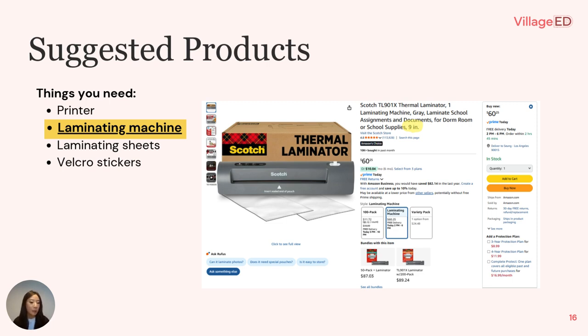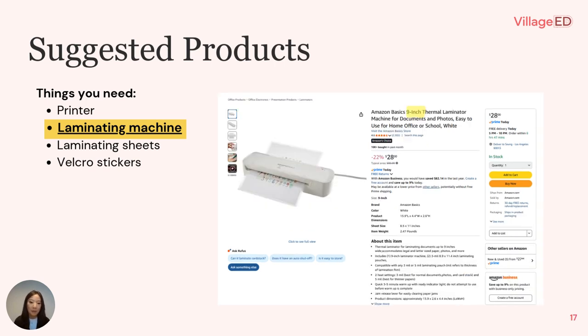So in terms of the laminating machine, we have the machine from Scotch. This is the one that I use for personal use. The price is a little bit high, but most of the time it is on sale. I got it for about $20 to $30. On Prime Day on Amazon, it was about $30. We also have many affordable ones too. So this one is from Amazon Basics. This one is half the price, about $28. Technically, what you're looking for is a laminating machine that's about 9 inches, so it covers a full paper. We also want to make sure that it works for different thicknesses.